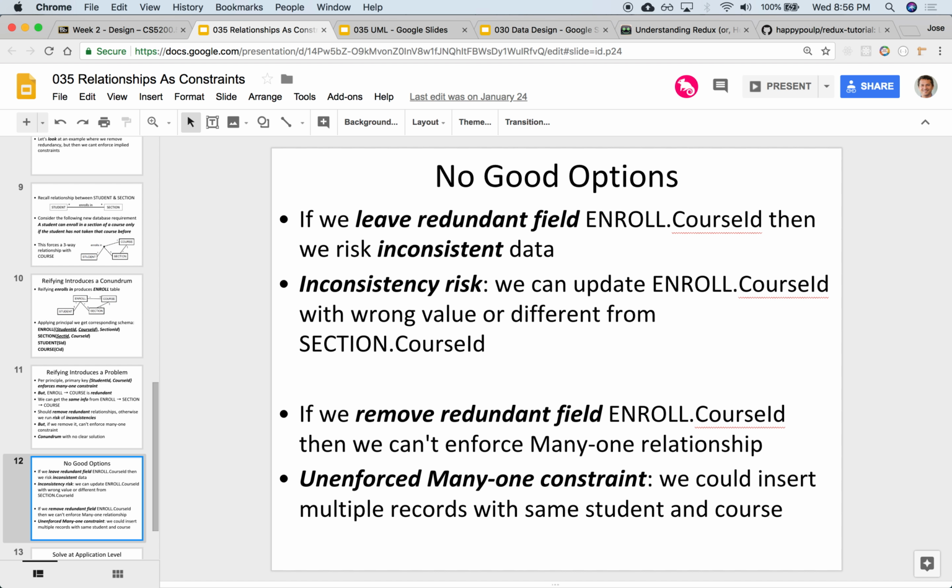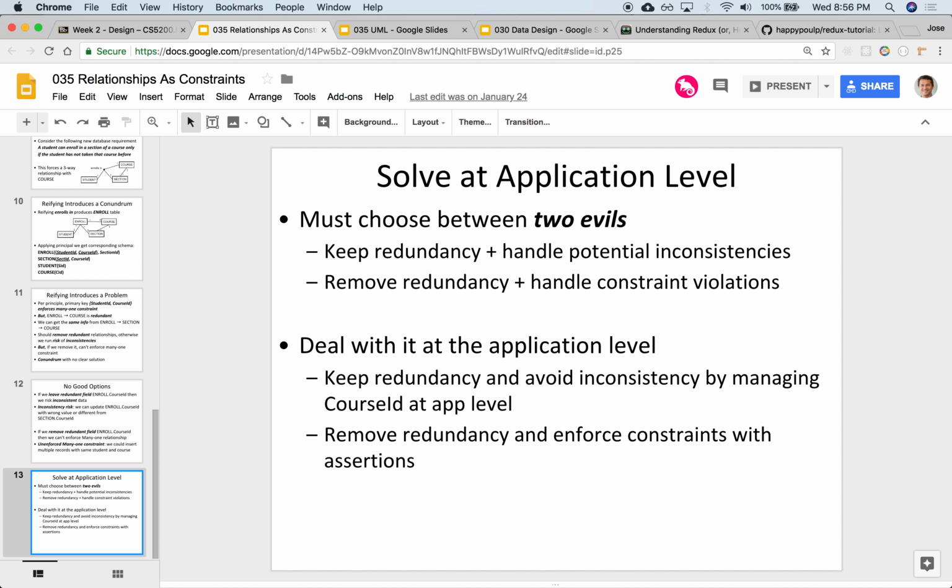And before allowing a student to enroll in a course, the application could query, and say, oh, has this student been enrolled in this course before? And then the application would say, well, no, okay, then let them register. Otherwise, don't let them register. Right? So we need some programmatic way of solving this, right? There's no way to solve it with just constraints. There's no good choice between these two evils, and so we'll have to deal with it either at the application level or with stored procedures.